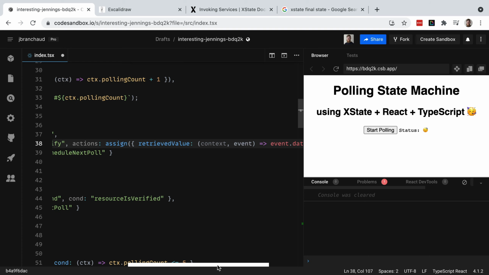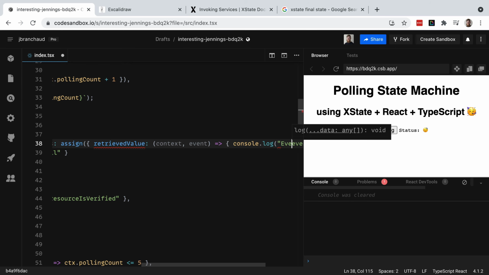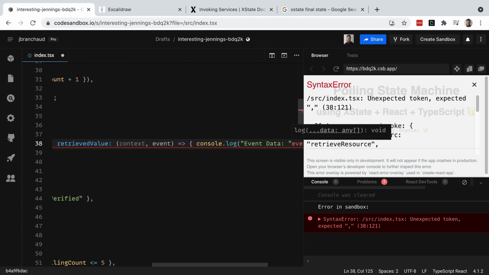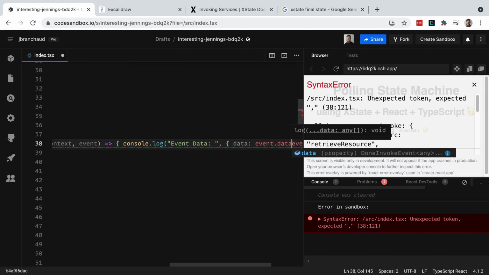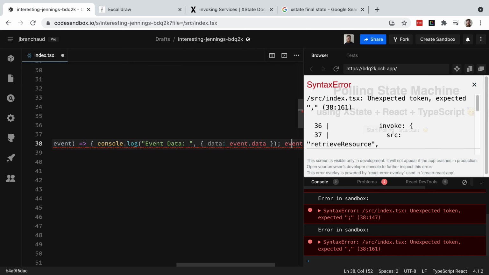We'll have to see what event.data is. We might do something like this, just so we can log it out. Then we'll return event.data as well.